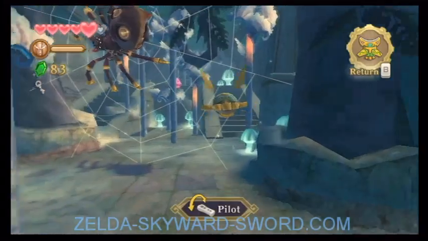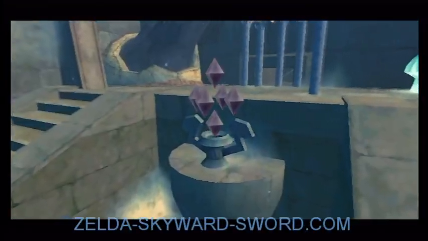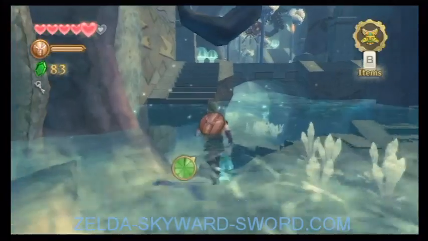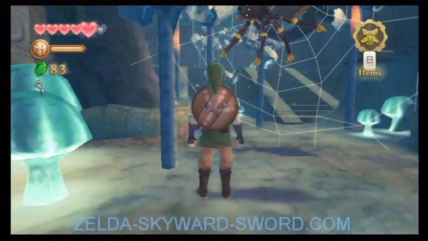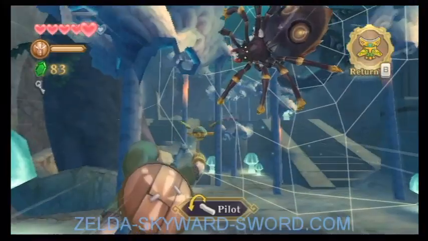You gotta hit the switch over here to make the water level rise. You also have to use a beetle again to cut down these spider webs. I'm sure there's an easier way, I just don't know what it would be. I think I tried to use my sword and it didn't work.